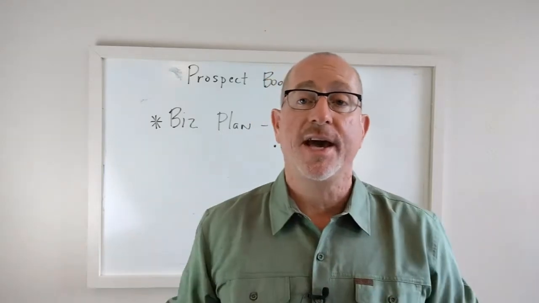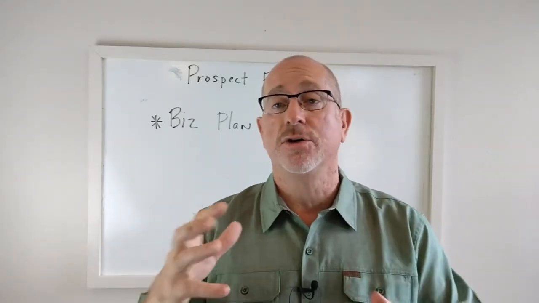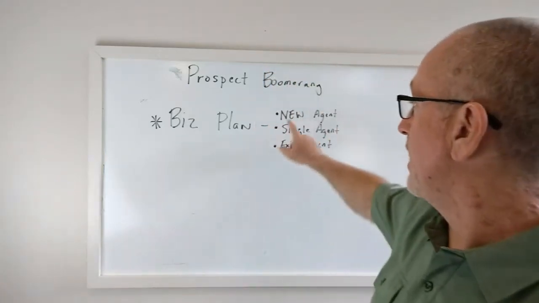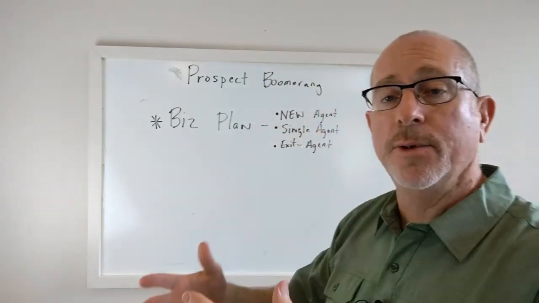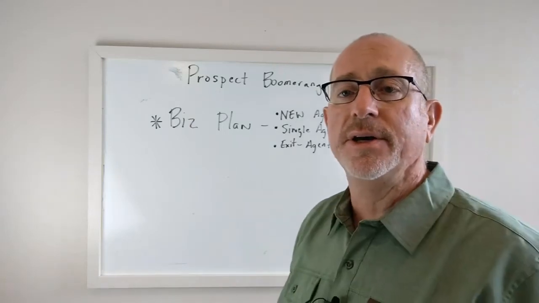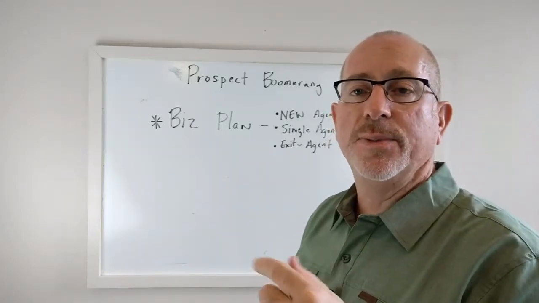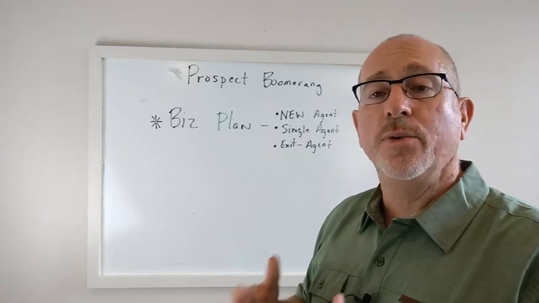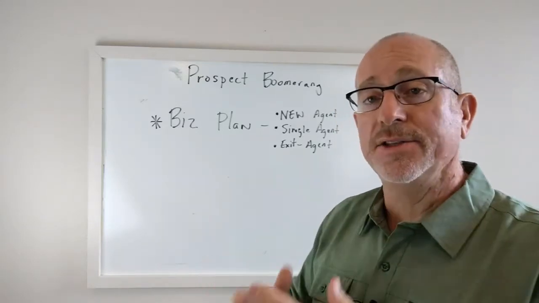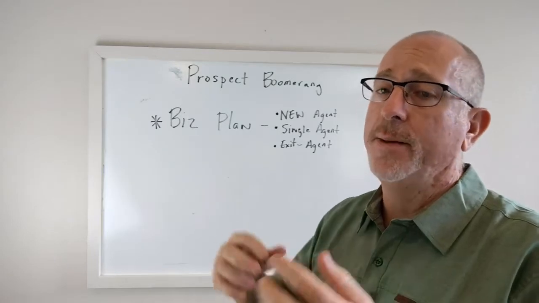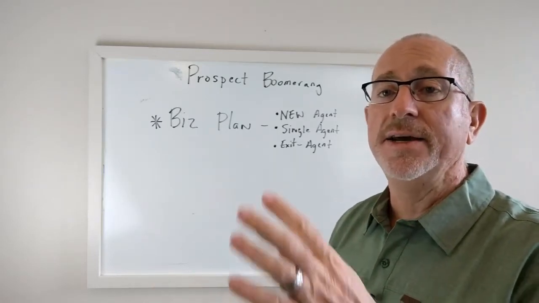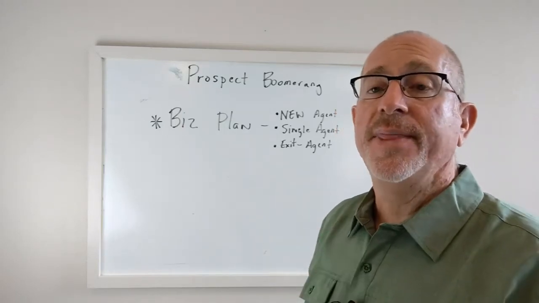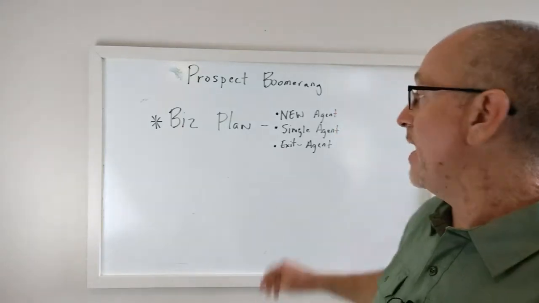This business plan is actually a digital business plan because it's going to run some calculations for you. This one is used in three different scenarios. It's used with new agents once they come on board, which we touched on in the other topic with the recruiting business plan. When they come on board, you're going to have to be a little bit more detailed on how they make the contacts, who they're going to actually be in contact with, how many of them are sphere of influence, things along that line. That's what this particular business plan, which you'll be able to find in the resource library, will help out with.